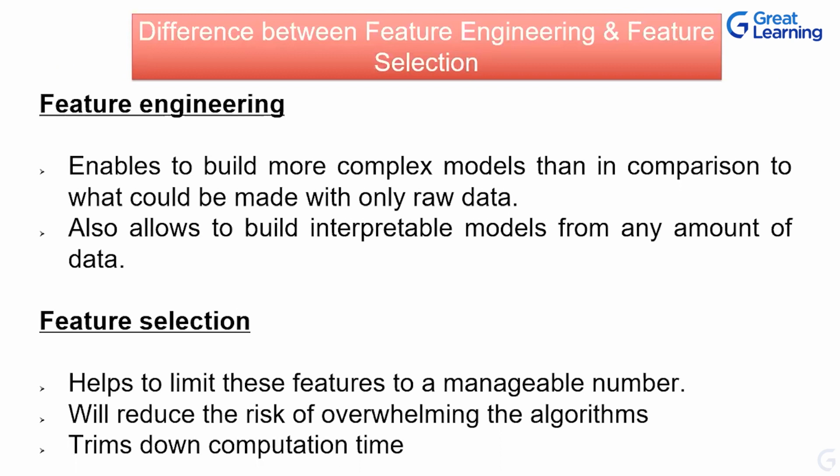There is a clear segregation between feature engineering and feature selection, right? So let's be very clear in our mind. Feature engineering is when I try to extract something new from the raw data. Feature selection is, given the features I have, trying to reduce their number, reduce the complexity involved, and minimize the overfit which might happen because of the insignificant features available in the data set.